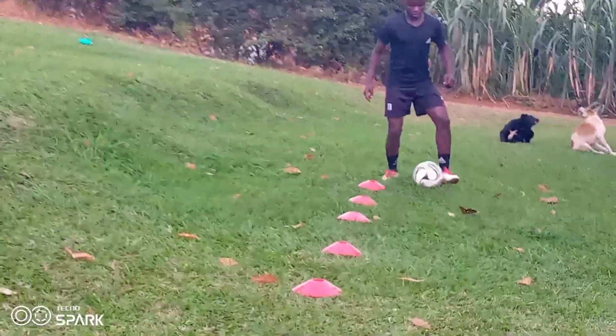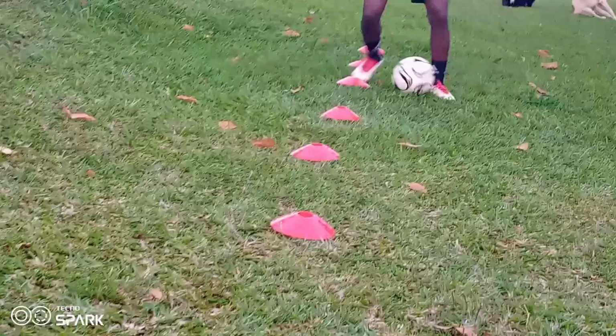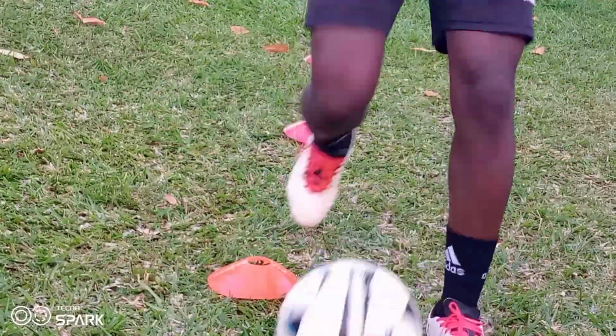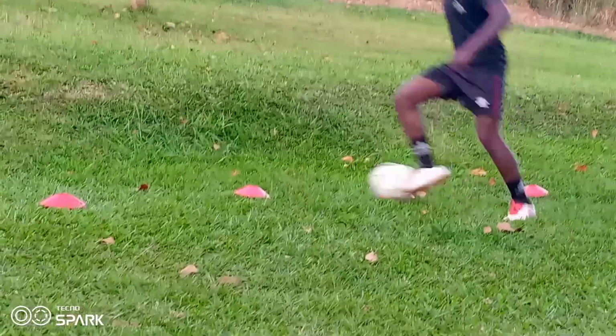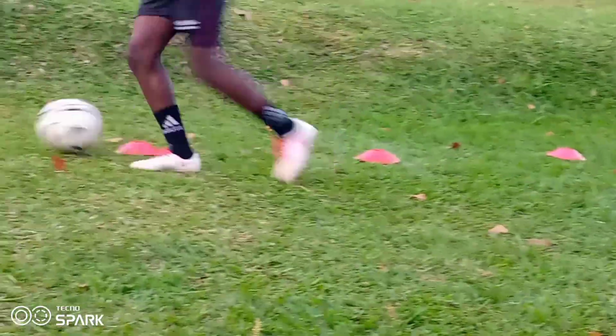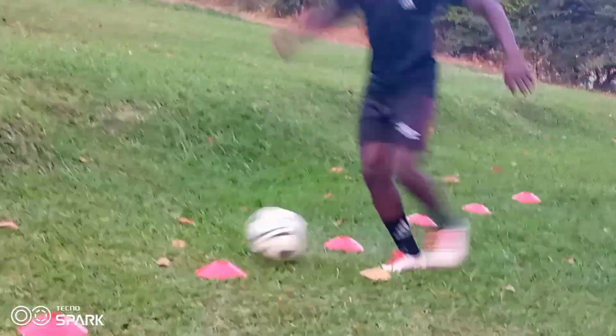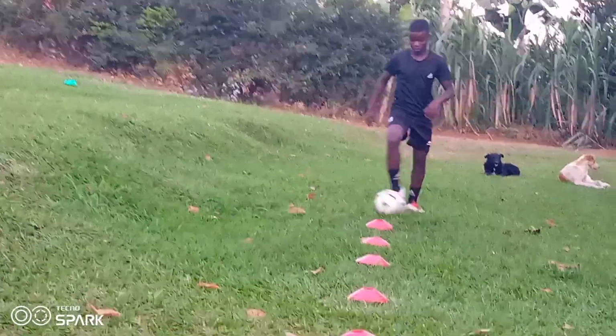For the second exercise, we're using the inside of our feet only. This is a great exercise for developing your lacroquetas, which is shifting the ball between the inside of our feet to get around the defender's feet. So what we're doing here is pushing the ball from one side of the body to the other, stopping the ball, and then performing the same movement in the opposite direction, but on the next one, we're pushing the ball forwards. So we're cross and stop, then across and forwards.